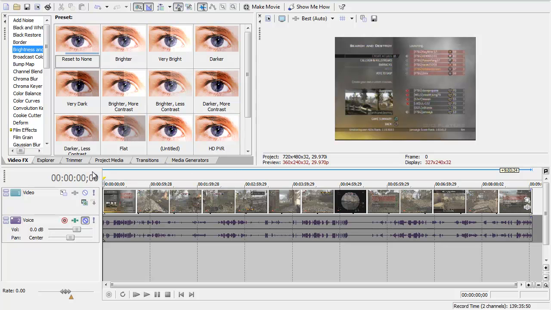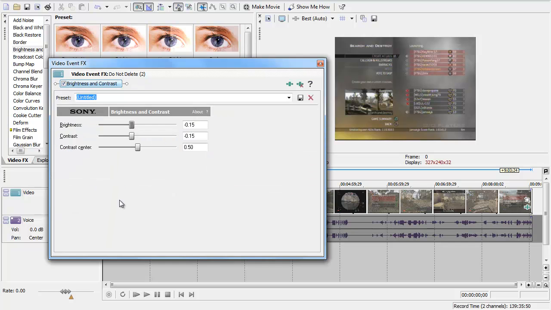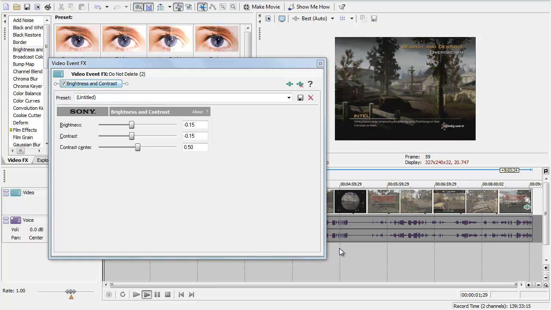So what I'm going to do is say I didn't have that. I can get rid of that. Anyway, I would use darker and less contrast just because it's the easiest to work with, and drag and drop that right onto your video file. As you can see, this kind of makes it pretty dark, and I would play your video file as you do this, because Infinity Ward has these nice shadows that they use.